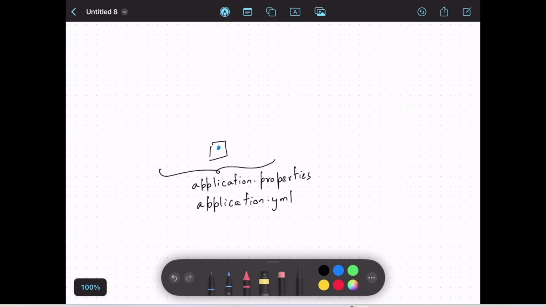To do that, we have to commit the code again, trigger the pipeline, create a new jar, and we have to release that version and we have to reboot the server. And we have to reboot the server even though there is no change in the logic in the actual code. We just change the value of a property. That is not a problem for a simple application which is running on a single instance.